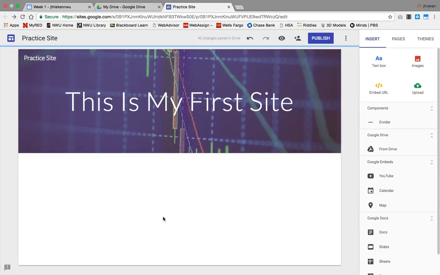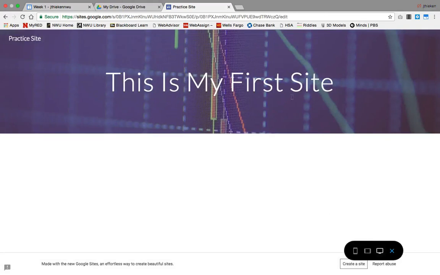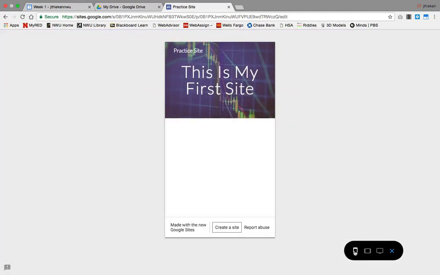Now below here, all this white space is all the space of my website where I can actually insert things. Let's go to preview. So you can see the preview, they don't show me any of that right navigation stuff. I don't see the insert, the pages, any of that. That little navigation tool area is only there for me to create things.